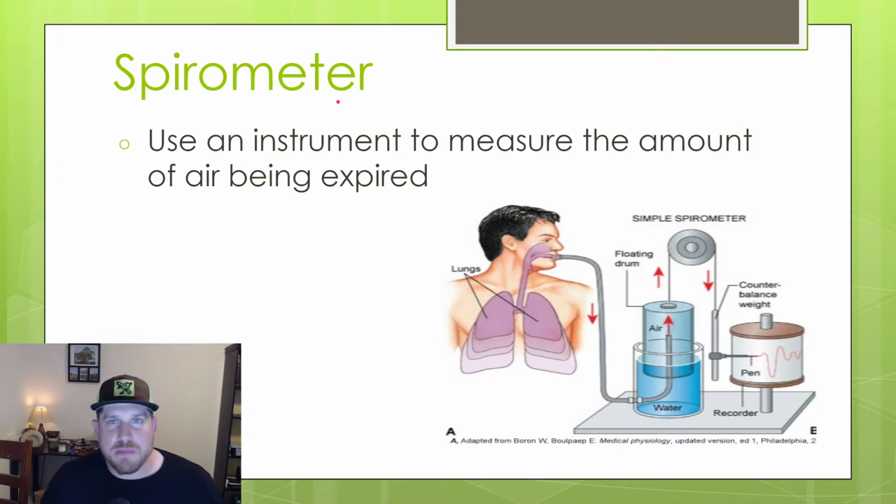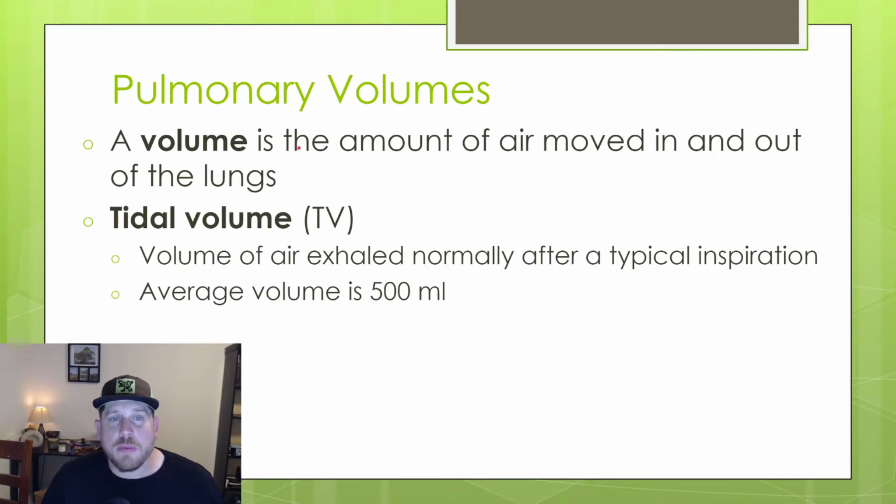All right, so the idea of measuring breathing has to do with an instrument called a spirometer. Very simply, there are different kinds. I have one that's called a dry spirometer. This is called a wet spirometer. All you do is breathe into something, and it's able to measure the volume of air that you are either breathing in or out. Usually it's out. So we'll kick it off with the idea of a volume, and all we're going to say for that is the amount of air that is able to be moved in or out of the lungs.